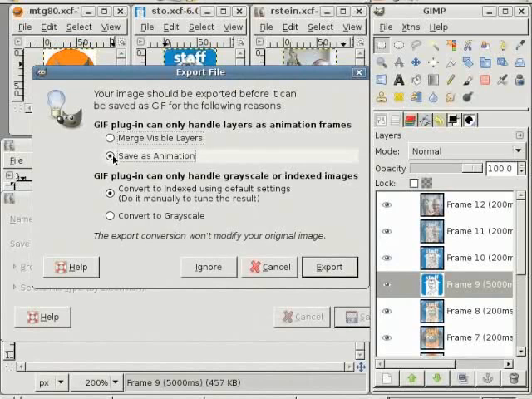GIF can handle only grayscale or indexed images. So I want to convert it to indexed result. These are the default settings. I found they are good enough for my stuff and I can change it, but I don't think it's necessary. So I click on Export.